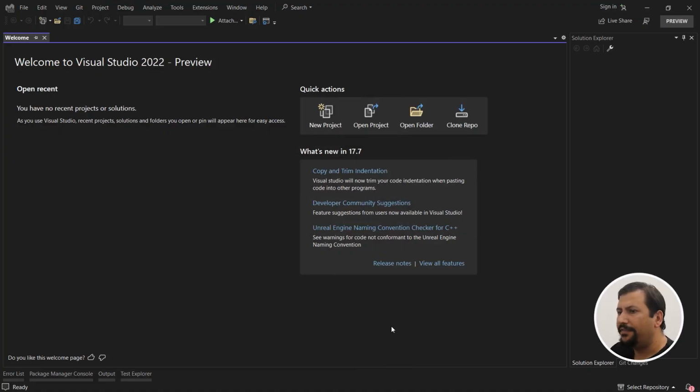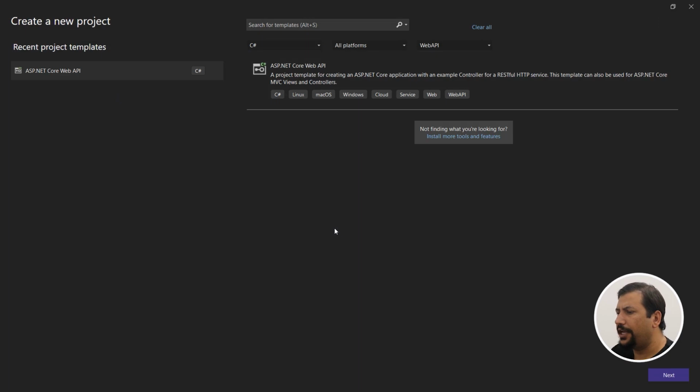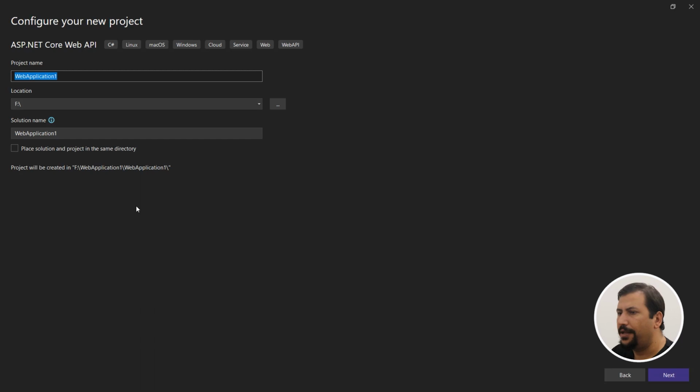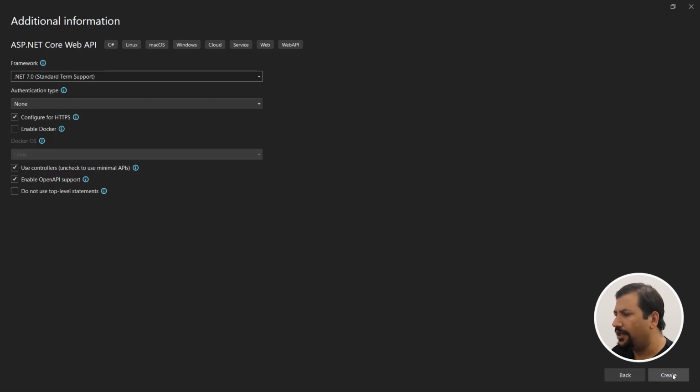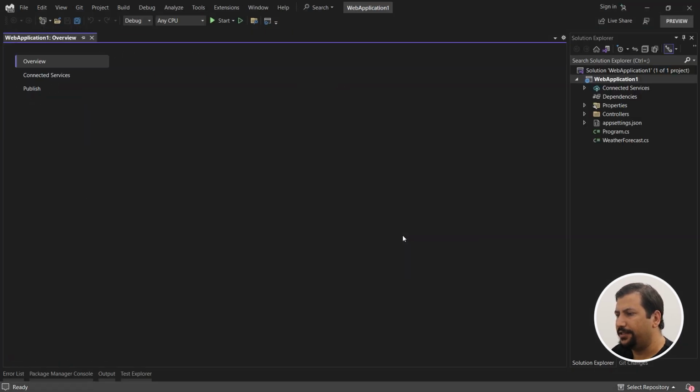So here I have my Visual Studio 2022. I want to create a new project, so let's go to the new project. And here you can choose any type of C# programs you want. I want to use the C# language and a Web API platform here. So I use an ASP.NET Core Web API project. The name and the location are not important for us. I'm using the .NET 7 framework for this tutorial. For the authentication type, I use none. And don't change these, because our focus is just on object-oriented programming and inheritance in this video.